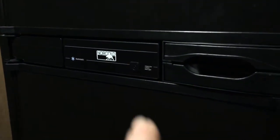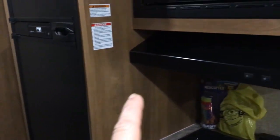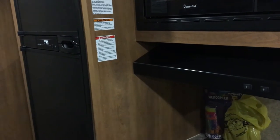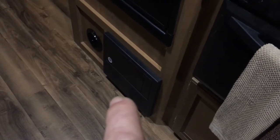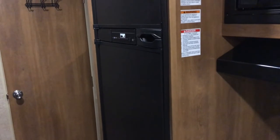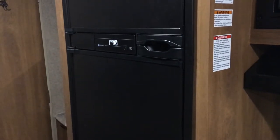There's only one button on the reefer. So to get it into gas mode, I have to go outside to the back service panel and unplug the reefer. I do this as opposed to flipping the breaker because on this Coachman camper, they put all the bedroom outlets on the reefer breaker and we use the outlets in the master for charging — there's a TV in there and whatnot.